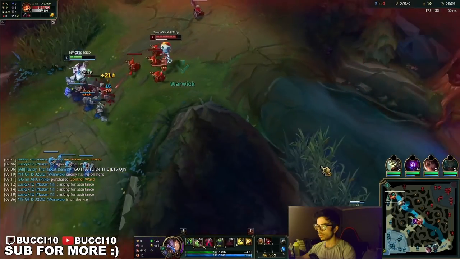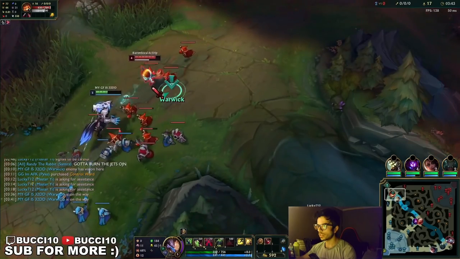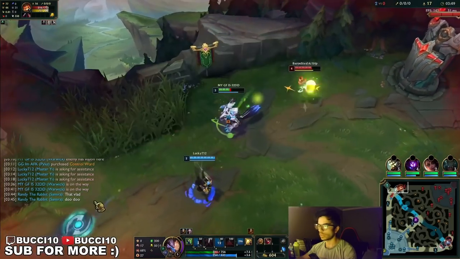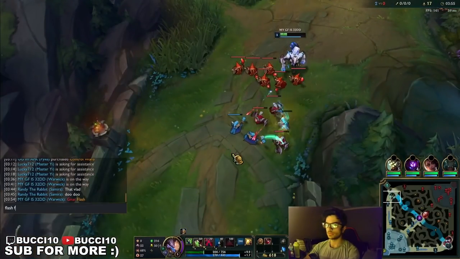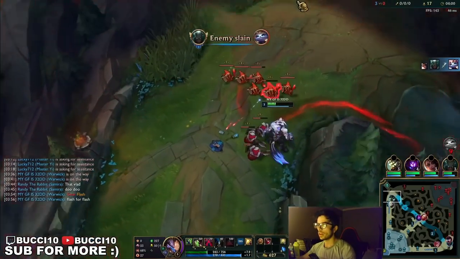Okay, so this isn't warded. Maybe Master Yi, you can do something here. Stop the fear or the jump. Nice, we got flash for flash. Nice, good job. This is fine. Good job, flash for flash. Good job. So yeah, we'll take that.